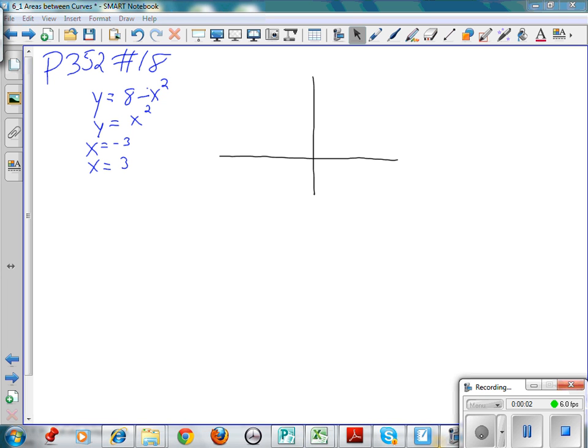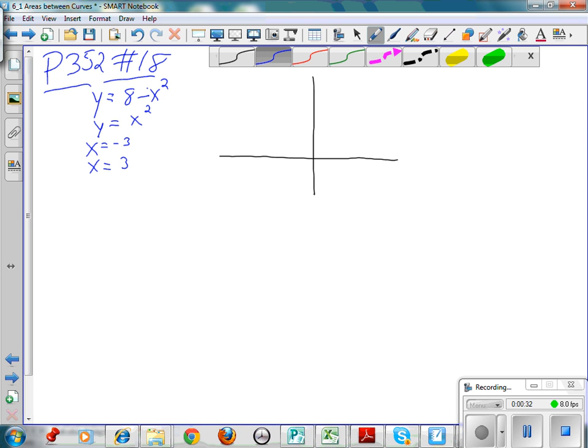Welcome back. The title of this is Area Between the Curves, More Cleverness, which I guess means we're going to work some harder problems and show you some of the little gotchas that you might run into. But when you think about what we've done, think about how we formulated the integral that we were taking. This should make sense to you. But let's go through one of these problems. This is in your book.